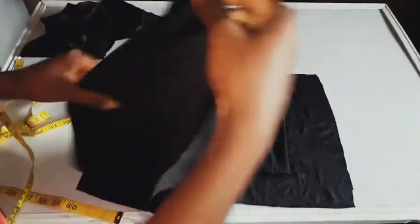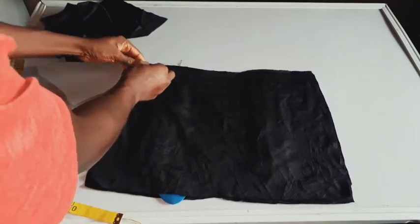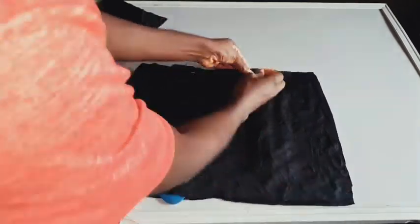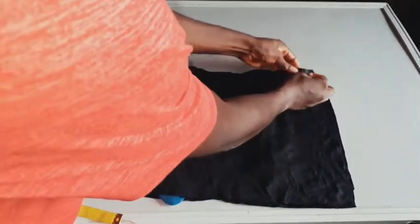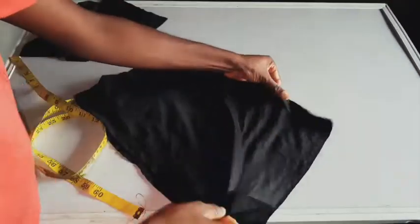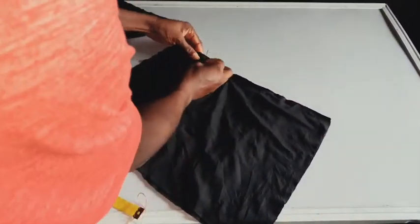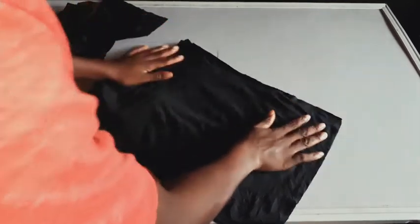You remember you cut out 4 pieces earlier, so you need 2 for the front and 2 for the back. Guys, I'm not even exaggerating. You need pins. You really need pins. They should be your best friend at this point. Please don't forget to remove your pin when sewing so your needle does not break.